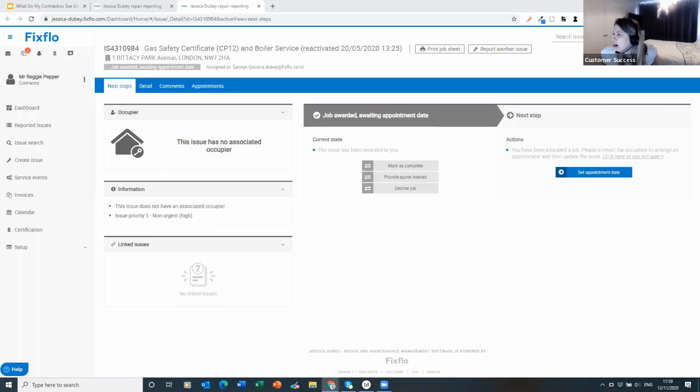So Will, why is there no functionality to group jobs together? This is a big thing that we hear a lot from agents, admittedly. If I have three plumbing jobs for a single property, I don't want to raise three separate jobs as it just gets messy. Agreed, it's harder for you to manage. I completely see that. I want to be able to group them together and have one quote for a single job. Well, again, let me put this forward to the development team. This is something that comes up from our agents, and I completely see where you're coming from. I'm not quite sure whether it's on the roadmap or not, but let me bring that up with the development team.